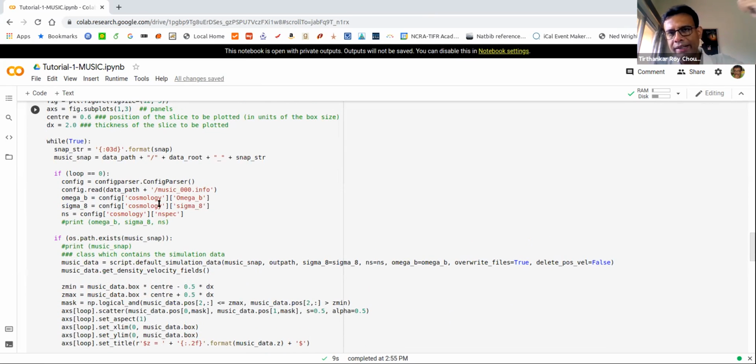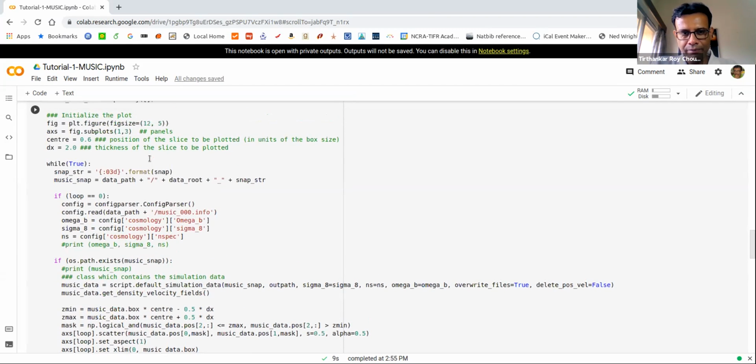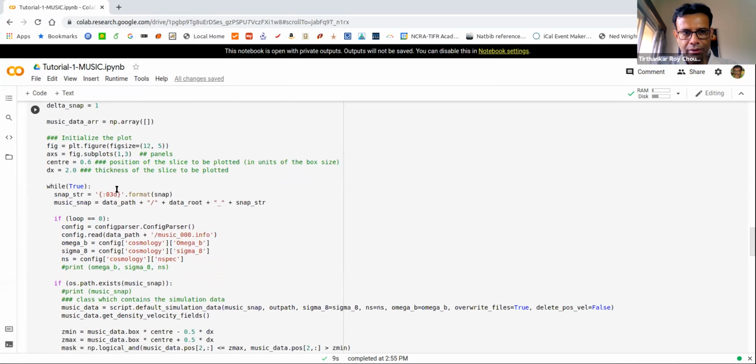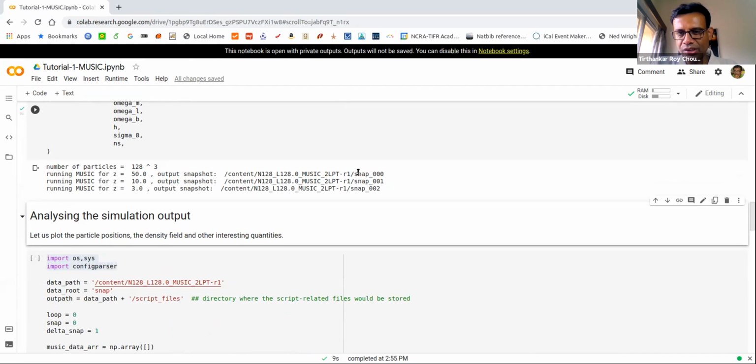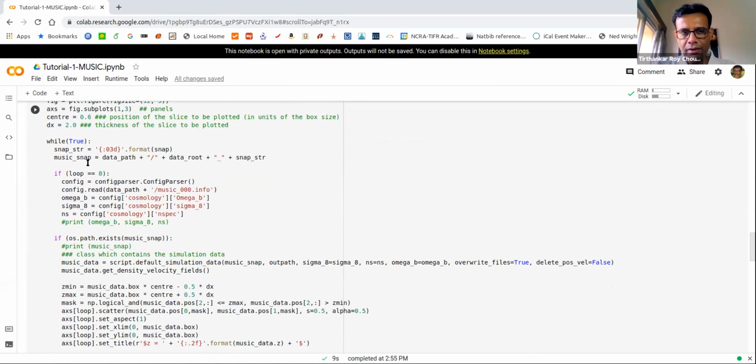Now I want to read all the snapshots. So I will run a do loop, or a while loop. Remember the file names are snap_000, snap_001, snap_002. So my loop will run from 0 to 1 to 2. For each of these values, I will convert the number 0 to a string, which is 000.